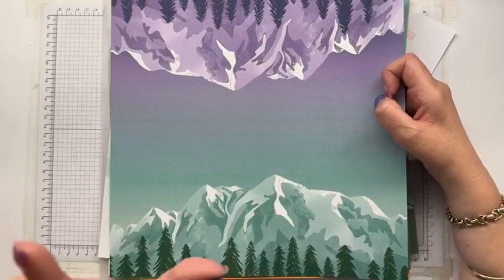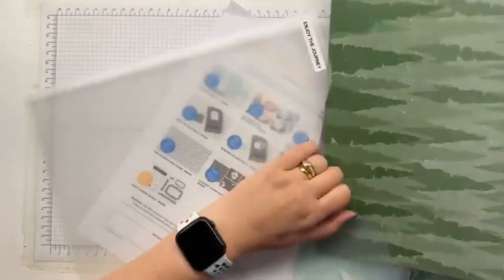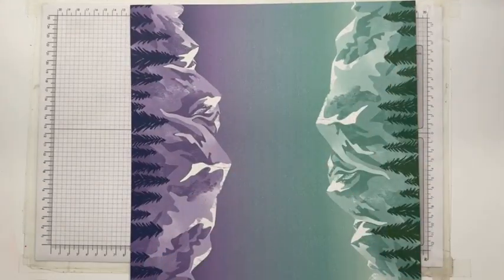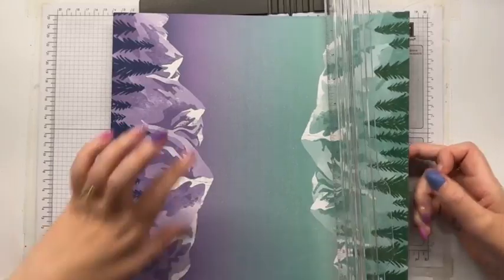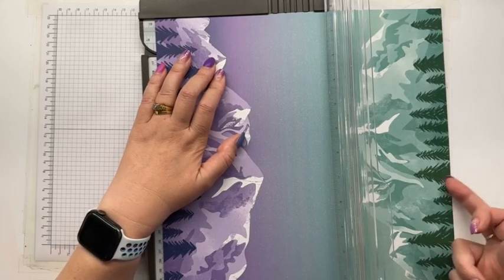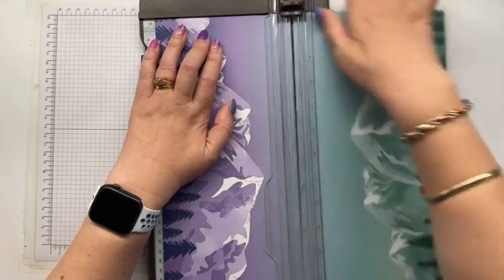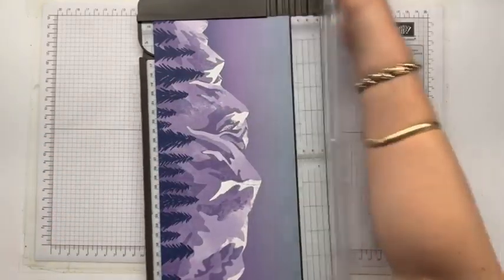I'm really digging this first piece. Now, I may be just not making a kind of scene, but not in perspective, because what I'm thinking of adding to this is going to be a bazillion times bigger than what it should be, and it'll just knock off the perspective completely. So my favorite color is purple, so of course I'm going to go with the purple side. Yes, I'm just thinking I'm going to do 1/2 centimeter smaller to create my card front. So I've got this awesome piece with the tiny bit of dusk sky at the top.